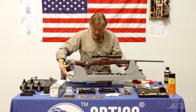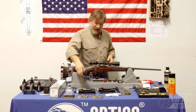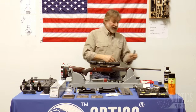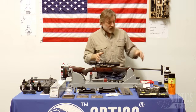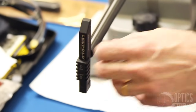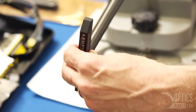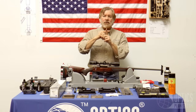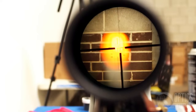Another way to do it is with a magnetic bore sighter or a collimating bore sighter. This just happens to be the Loophole bore sighter. It's a magnetic bore sighter. It has a little light on the top. Stick it on. Yes, it will work on stainless guns. I know stainless is not magnetic, but stainless firearms are not completely stainless. They do have carbon steel on there, and they are magnetic. Now, what you would see here is a grid, like on a piece of graph paper with a zero in the middle, and you simply adjust left, right, up, down, moving your windage and elevation adjustments so your crosshairs are in the middle of this grid.